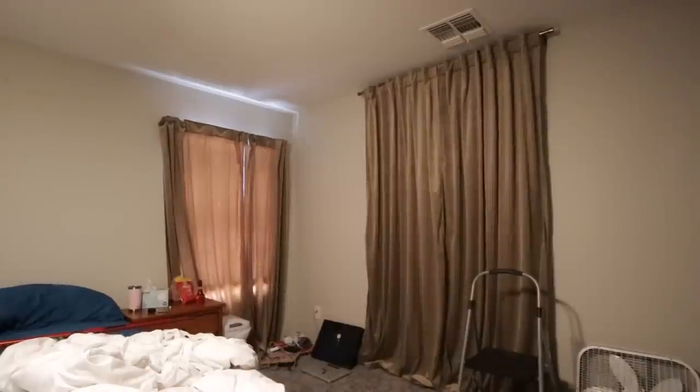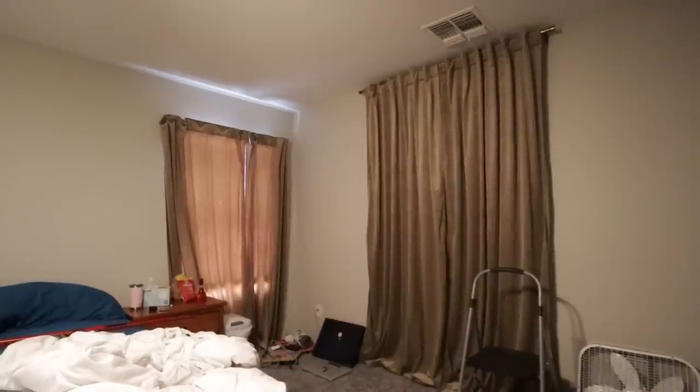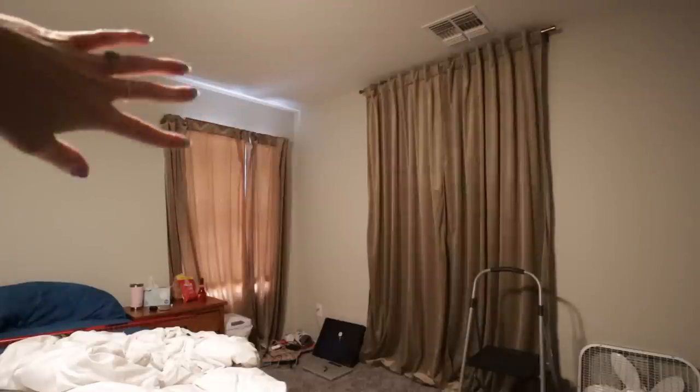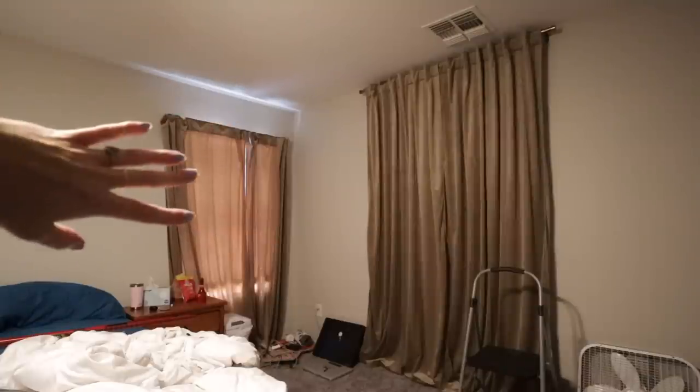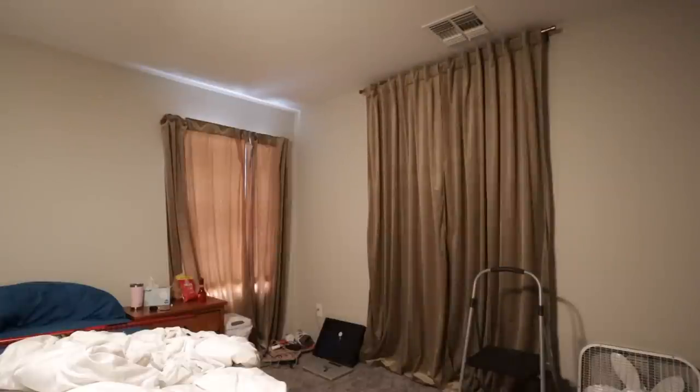Okay, I had to show you guys this really quick. Do you see how much of a grandeur difference hanging from the ceiling versus right over the window makes? Look at how much of a difference. Those are the same size windows, but this one looks so puny compared to this majestic situation over here. Holy crap, that's crazy.